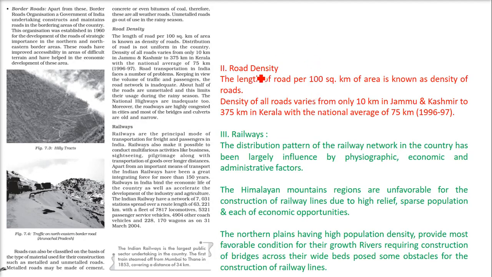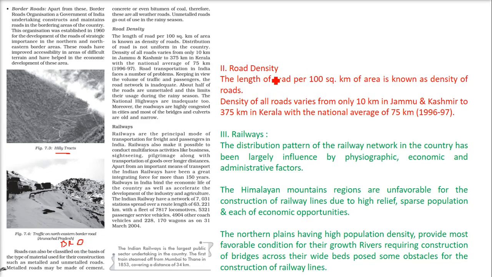Now, when it comes to road density, what is road density? I'll just show you, these are the hilly tracts. It is very difficult to make a road, but still if you make a road like this, it is very beneficial for the local community and for other purposes also, especially for trade. And these are very hostile regions. This is traffic on a northeastern border road, and as I said, BRO takes care of this.